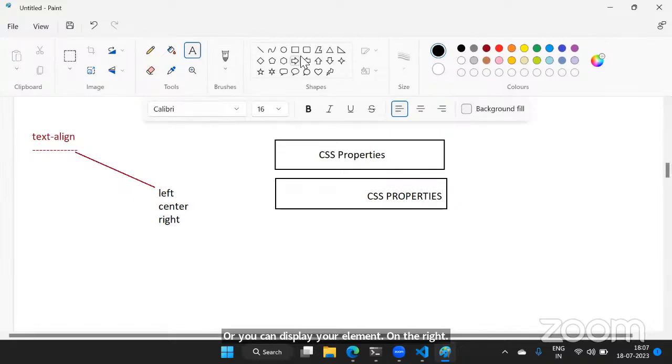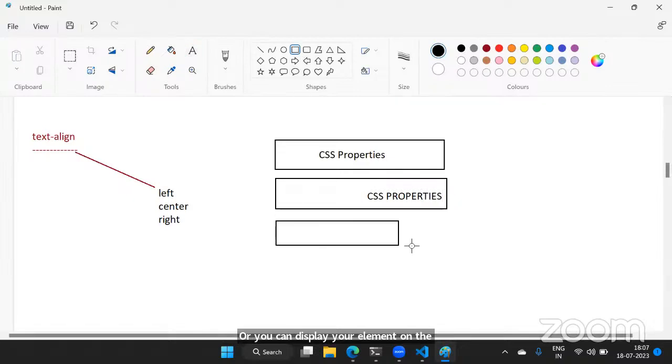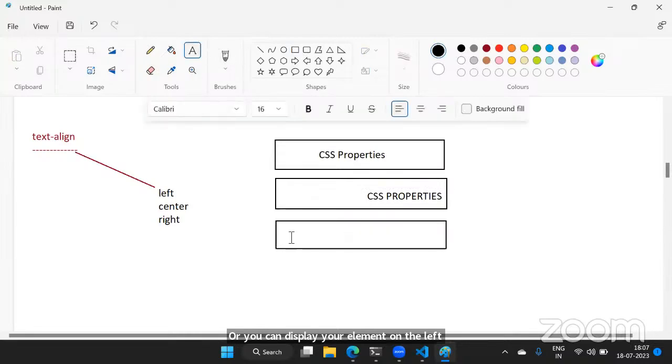Understood how to move your content in three different directions: left, center, right.